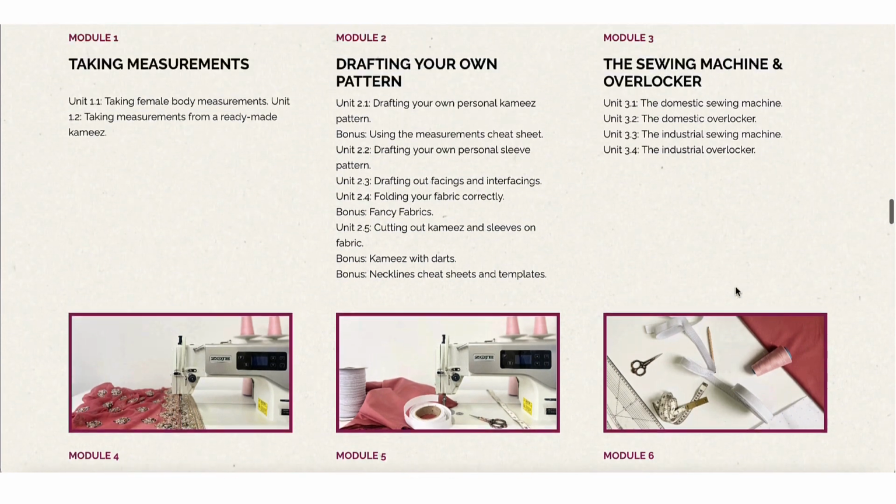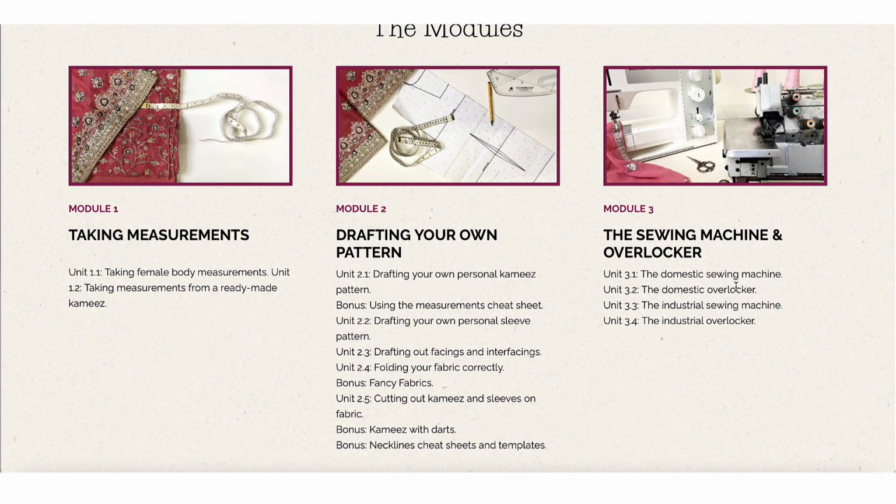So this course is completely suitable for beginners. You will learn everything from the beginning, and I promise you there's so much detail in there, and I practically lay out everything step by step.